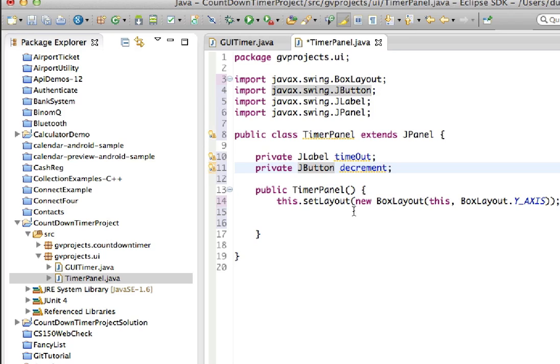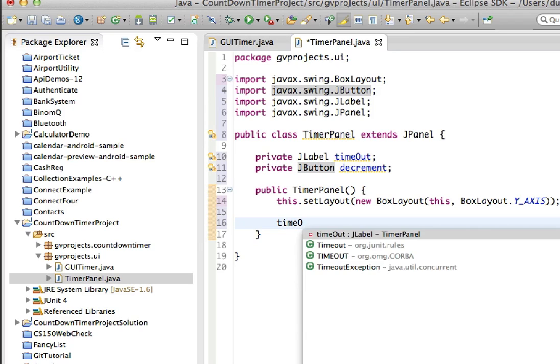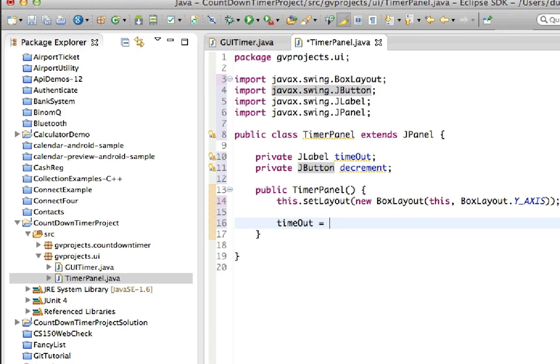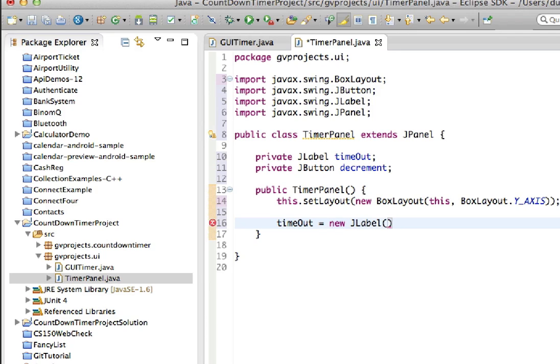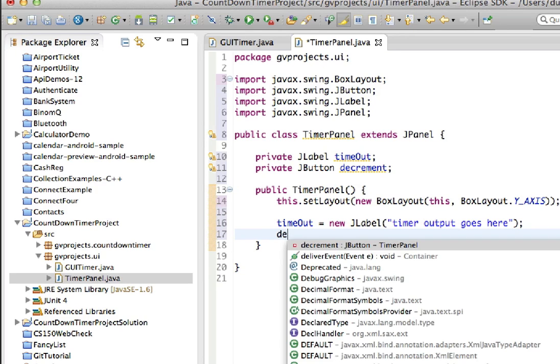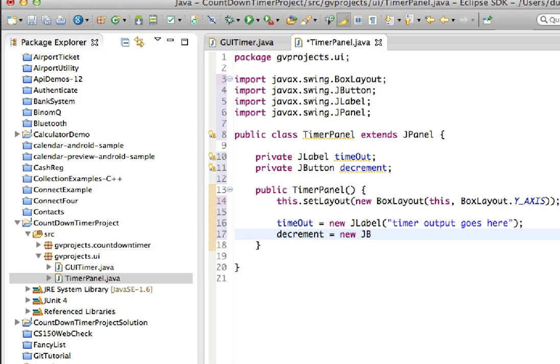Yep. And I need to instantiate my label, new JLabel, timer output goes here. Okay, and then I need to instantiate my button, new JButton, and then I will say decrement.